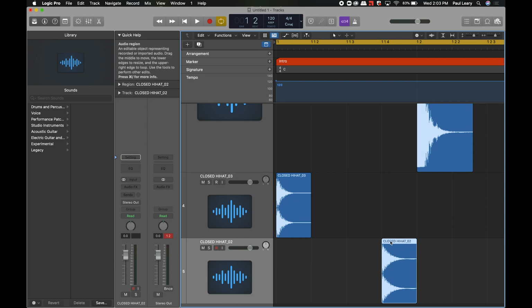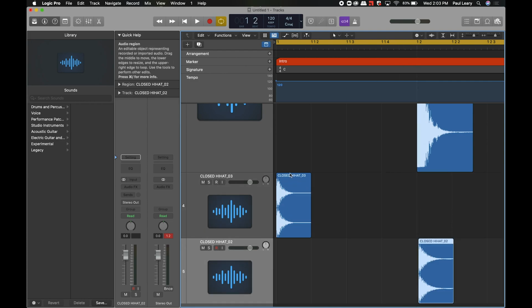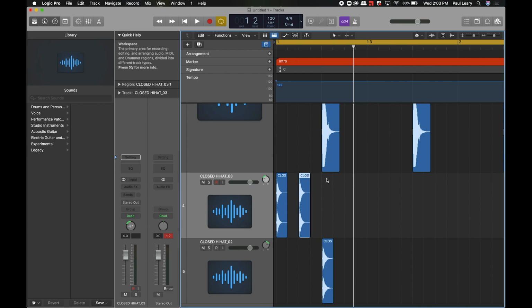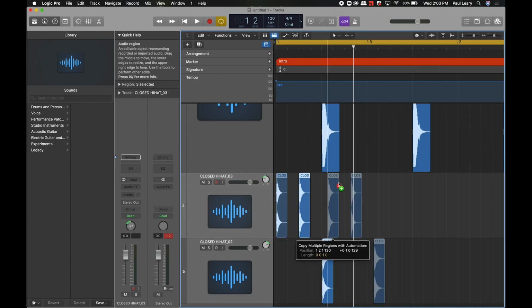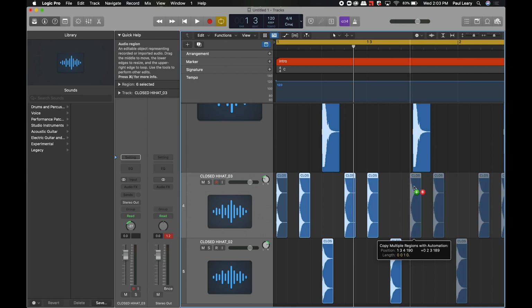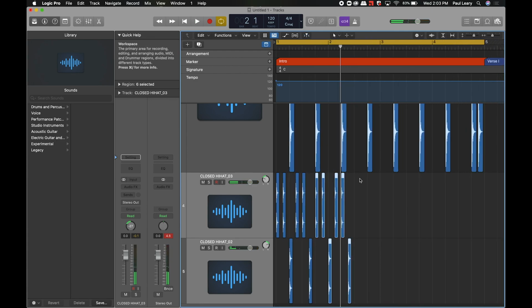So now I'm going to do a little trick that just makes things sound interesting, where I do a little pattern here with different audio files, okay? So let's put that there. And also I'm going to pan these a little bit differently so that they have some variation, okay? And now I'm going to take these and copy this pattern, right? But I need to copy it every beat or every quarter note. I think actually I'm going to want to make this faster, but let's hear what we get. Okay? So that's not bad.